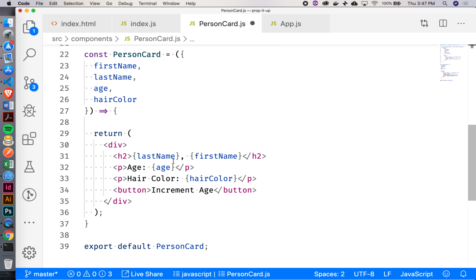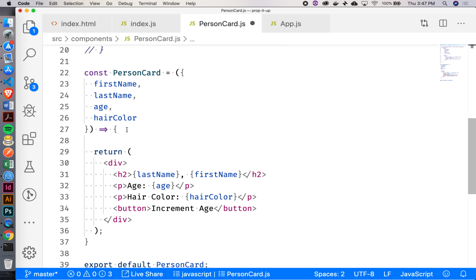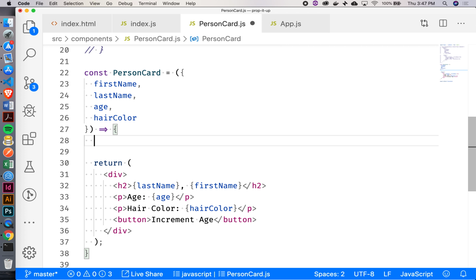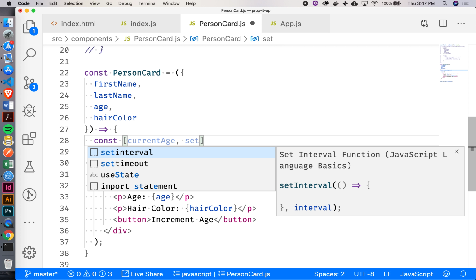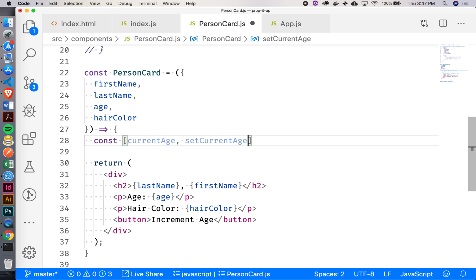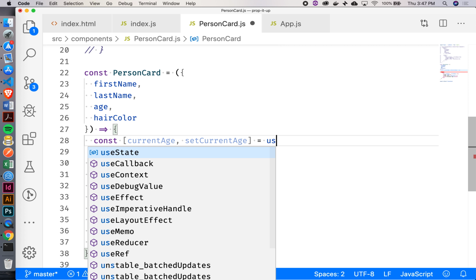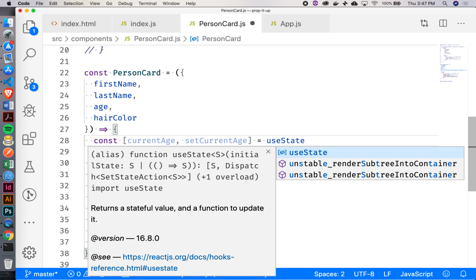Then I want to actually create some state based on whatever age I took in. So we'll say something like const current age, and then we'll have this function called set current age, and I'm going to set that equal to useState.